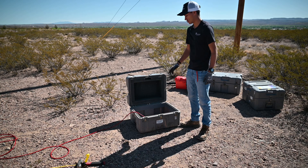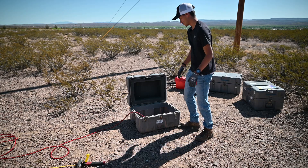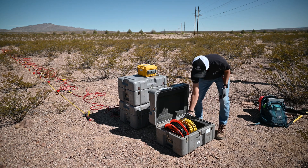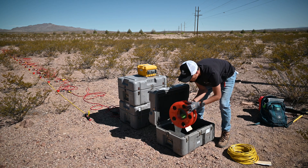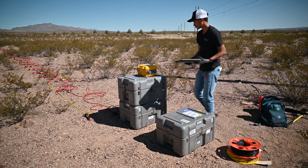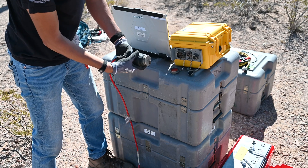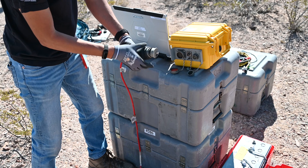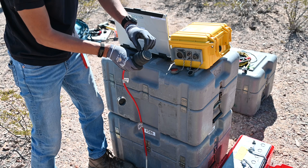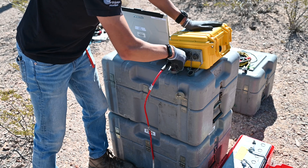Now that we've set up our geophone line, we're going to set up a desk space for the laptop and geode itself — we're going to stack together the shipping boxes. Then we'll start hooking up the geode to each of its devices. To hook up the takeout cable, turn the bottom of it to get the cap off. This will have a key on the bottom that's a lot wider than the rest, and that lines up with the top of the geode. It's a bayonet connector so just twist to lock in place.